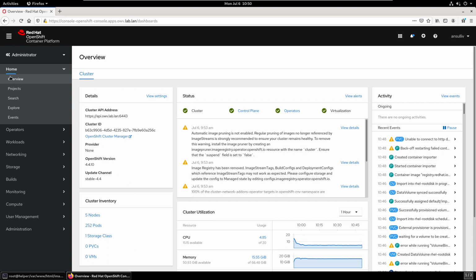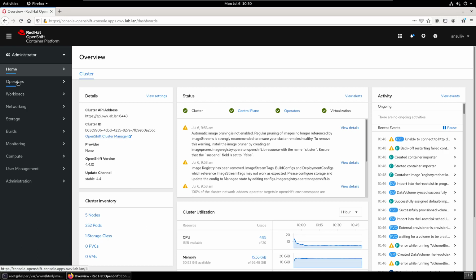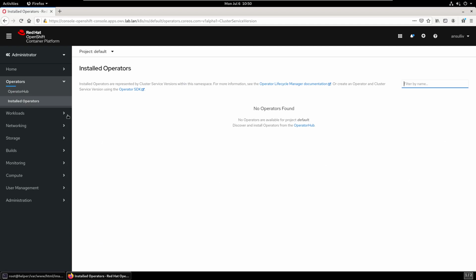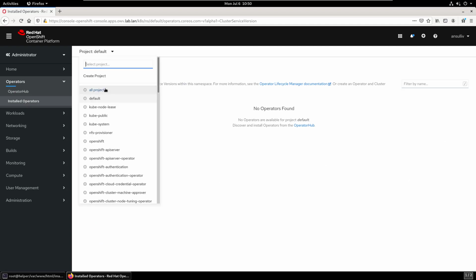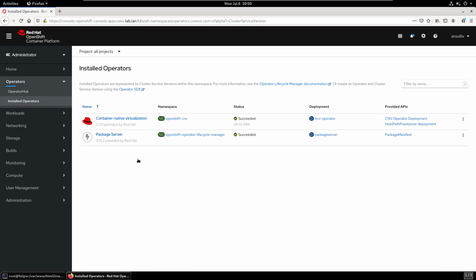In order to deploy OpenShift Virtualization, we need to deploy the operator. In my case, I've already done this because it does take a couple of minutes, and we don't want to sit here and watch pods churn. What we see here is the container native virtualization operator. Be aware that the name of OpenShift Virtualization has changed a little bit over time.